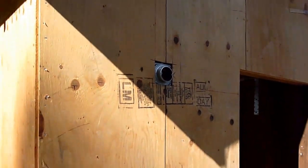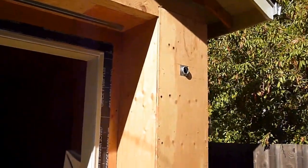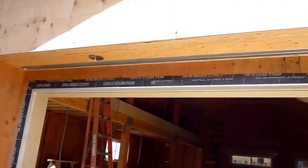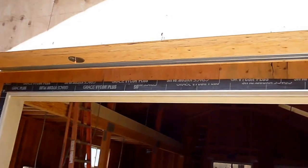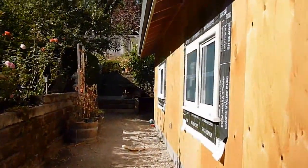Anyway, you can see I got the plaster rings on the outside outlets. And you can see these better. Still got to move those down. The lights are a little bit too high, and I'm at the extent of the adjustment, so I'm going to have to make the screw slots a little taller so the can can come down. A little tiny bit more wire pulling to do inside on the lights.